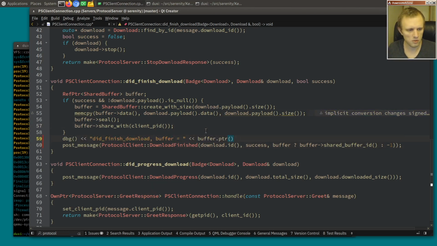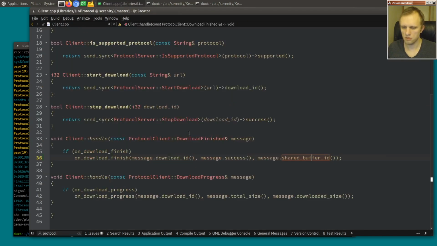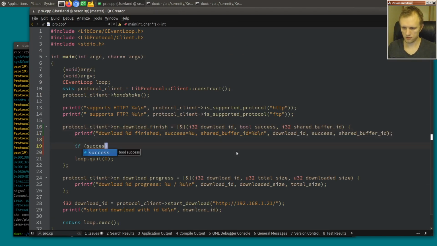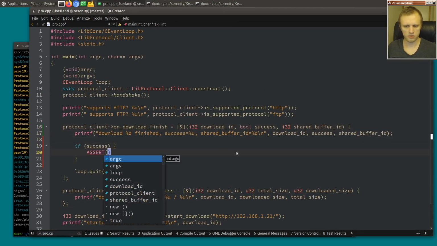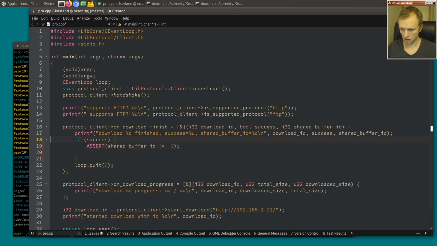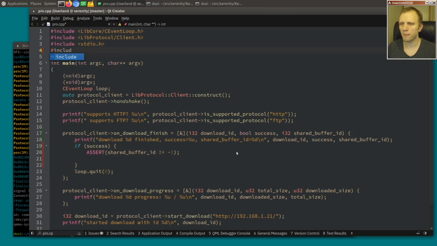So let's not think too much about that, but instead we'll just move forward with the pro program. If success, we'll assert that shared buffer ID is not -1. And now we're going to map it into our memory here.